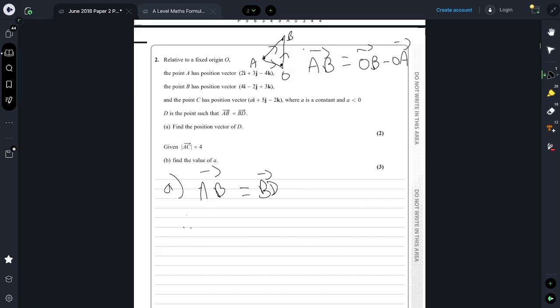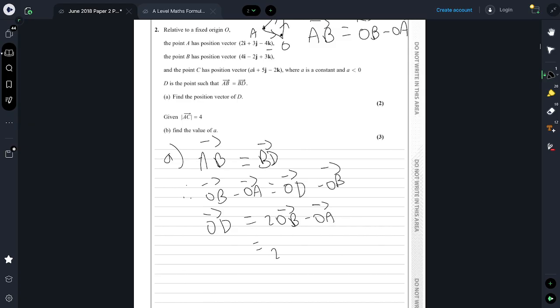So let's split this up using this. AB is OB minus OA in terms of position vectors, which we're given here. Notice a position vector starts from the origin and goes to the point. So that is OB, this one is OA, and this one's OC. Hopefully that makes sense. And BD is OD minus OB. It says find the position vector D. Well, OD, if we rearrange this a little and add OB to both sides, is 2OB minus OA. And then substitute it in.